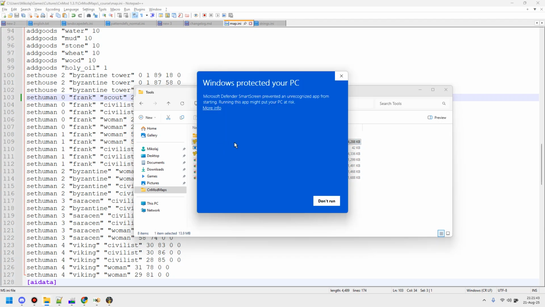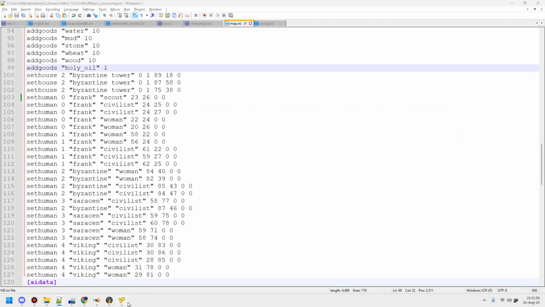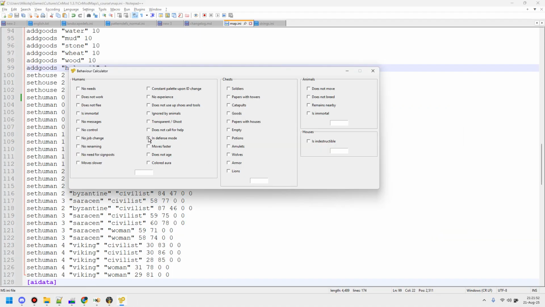We open behavior calculator from the tools, and here we just check it, and it's gonna be colored aura and no renaming. So this is the basic code for the hero, because we don't want the name to be changed.